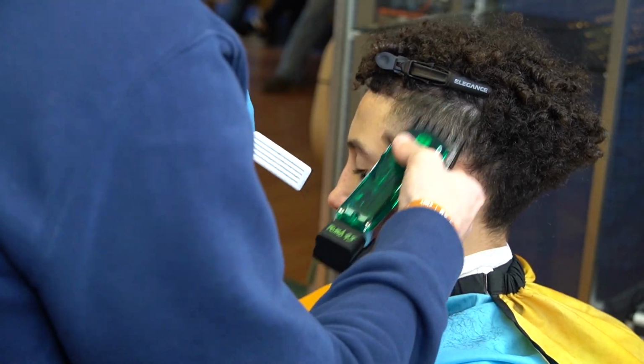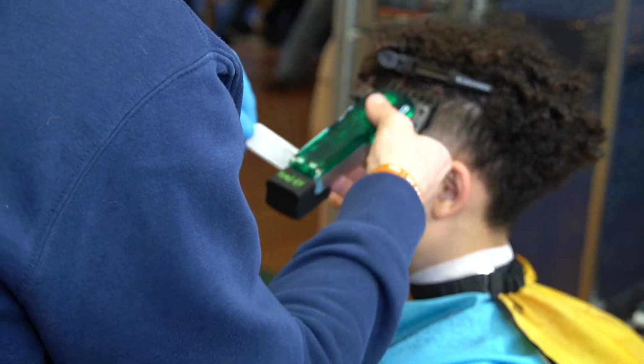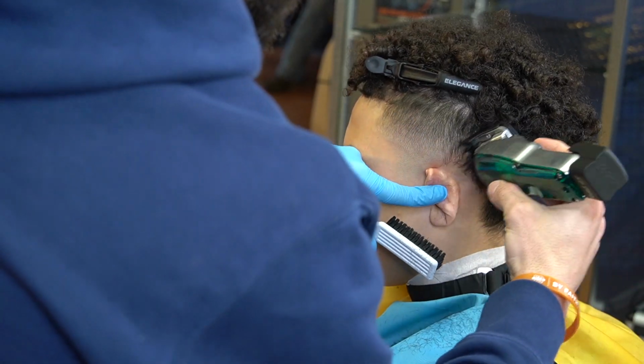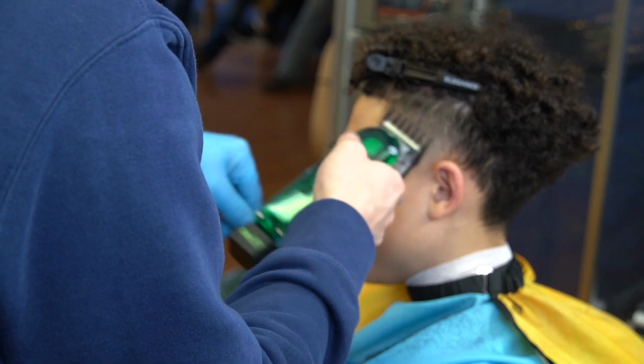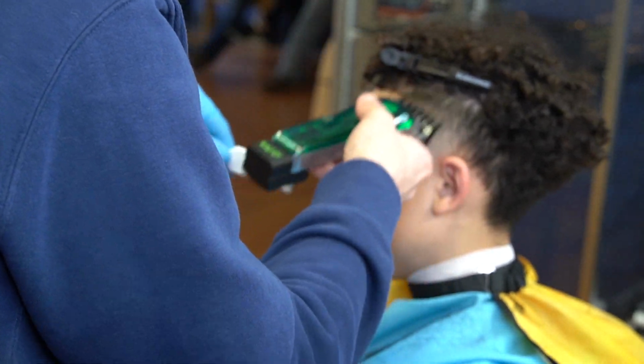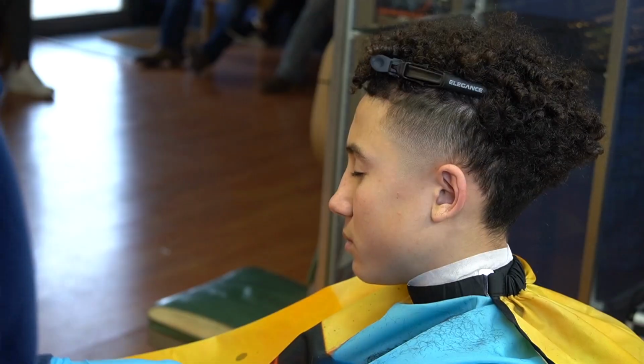This is the 1.5. I'm gonna go open halfway closed. Then you're gonna see me go behind the ear and cut down with it with the green, cause that's gonna help you get a cleaner line when you go to line up around the ear.